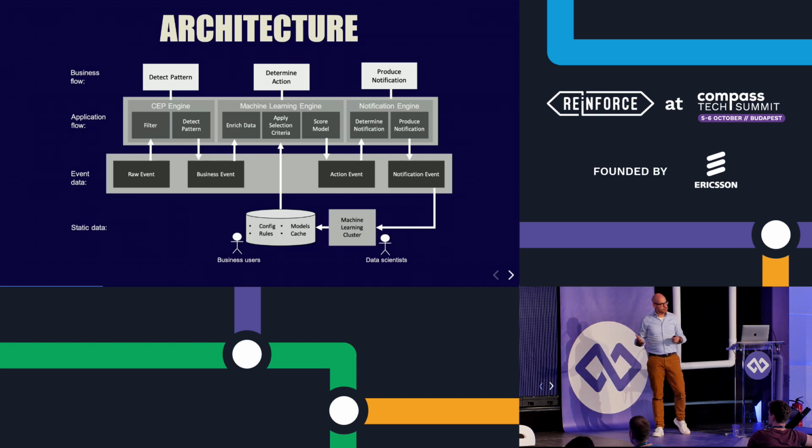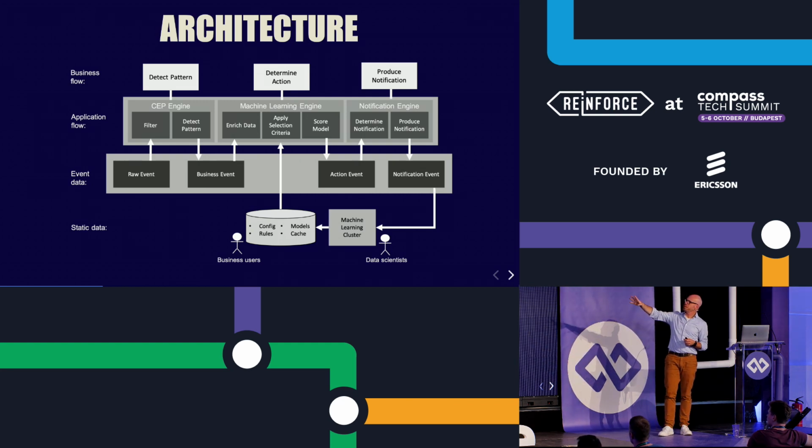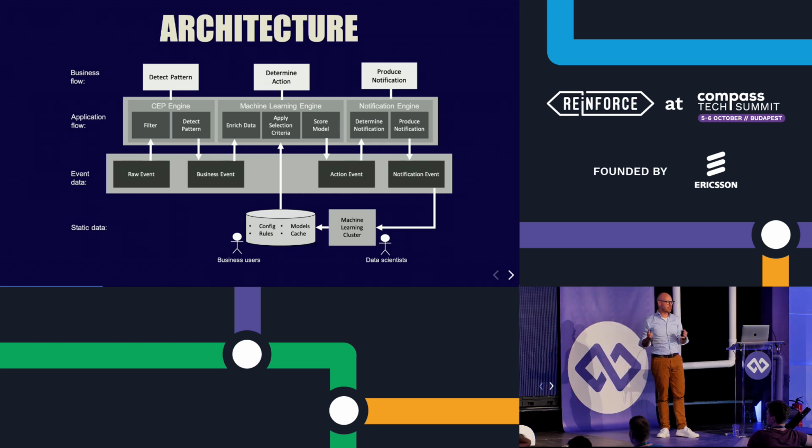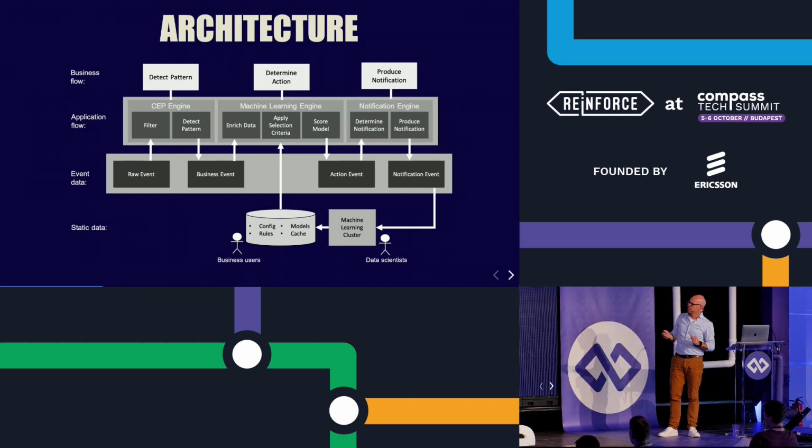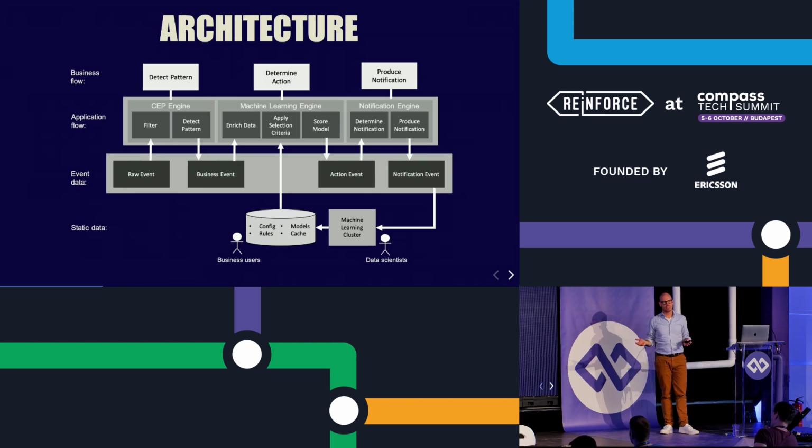In an architecture diagram, this looks like this. The 3 main steps: detecting the pattern, determining the action, and producing the notification. And you can actually divide it into technology blocks that you can combine into one stream. I'm not going to go into detail too much for this, but it's important to realize that you can connect these kind of streams together in one big stream to make it as fast as possible. Because this entire flow needs to happen maybe in 100 milliseconds or so. You want to be as fast responsive to the customer as possible.